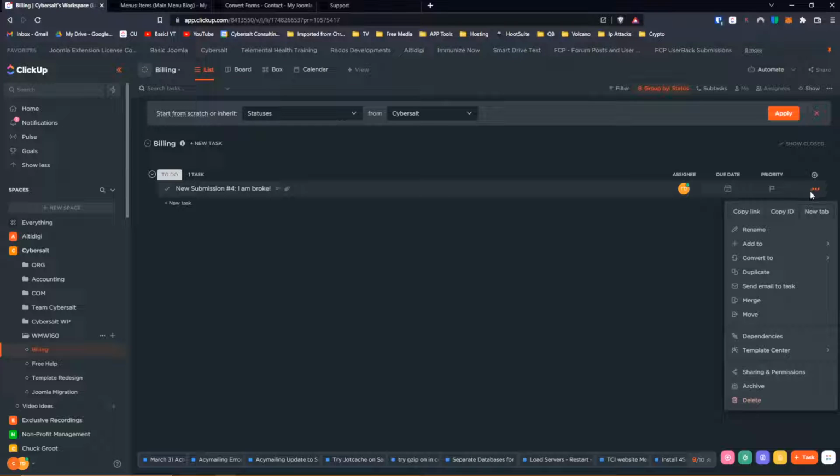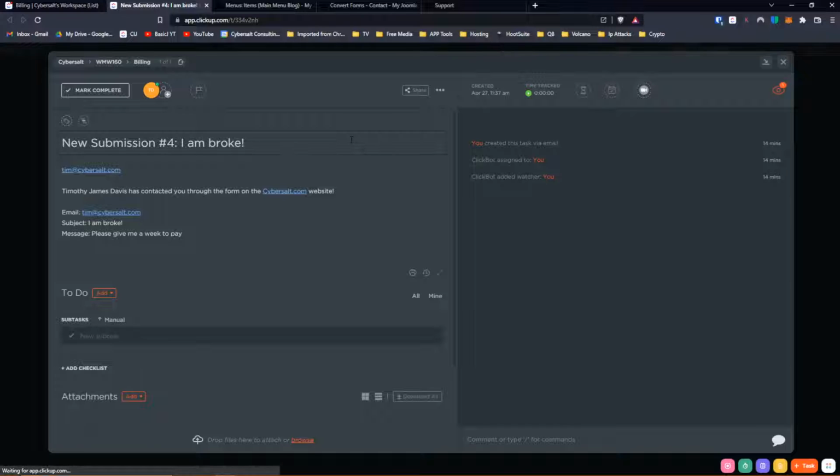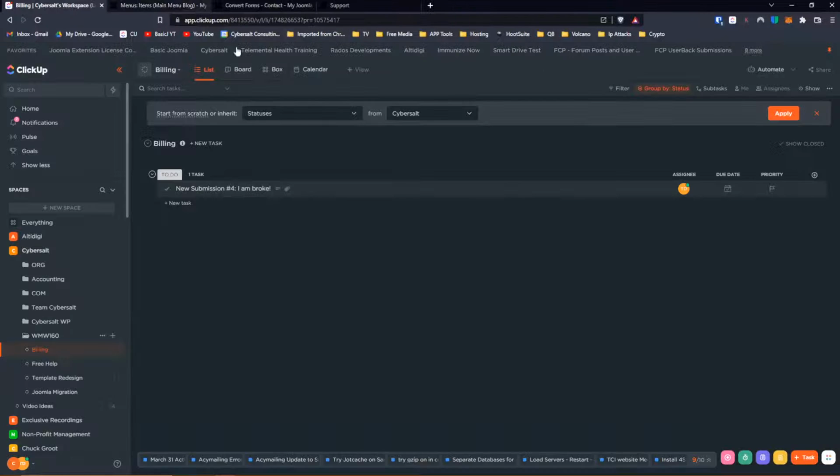Let's see, convert duplicates and merge, move, copy link, copy ID, new tab. What's the new tab here? Oh, open this whole thing in a new tab. Okay, didn't want to do that. There is somewhere that I can customize the view.